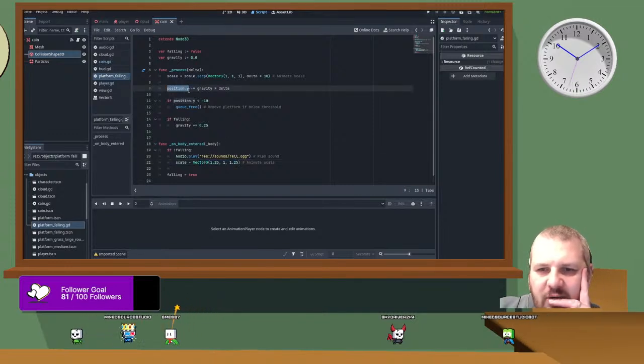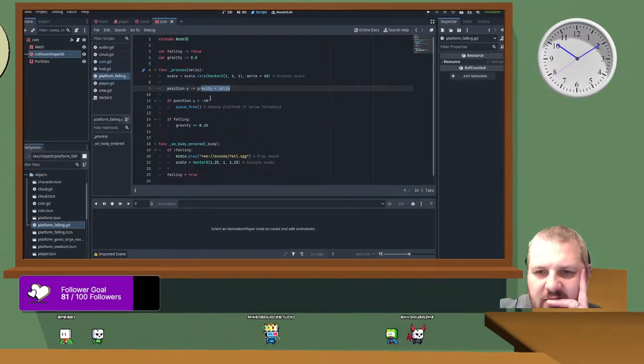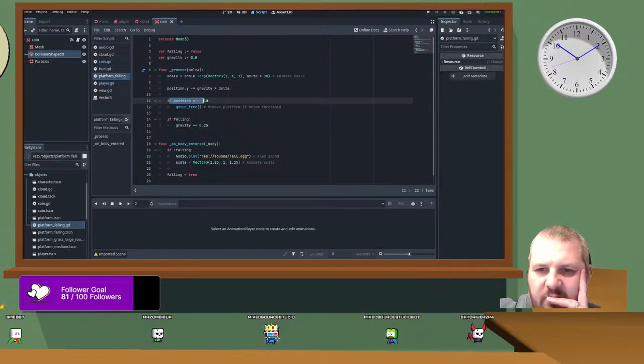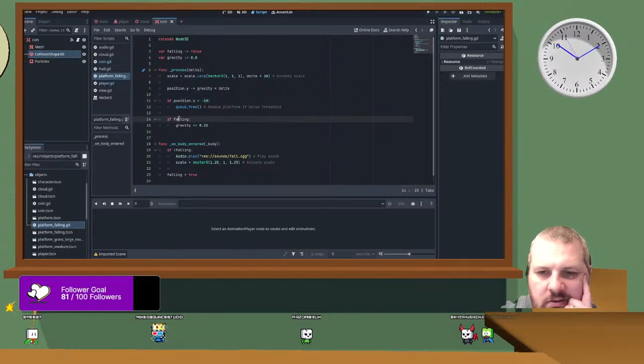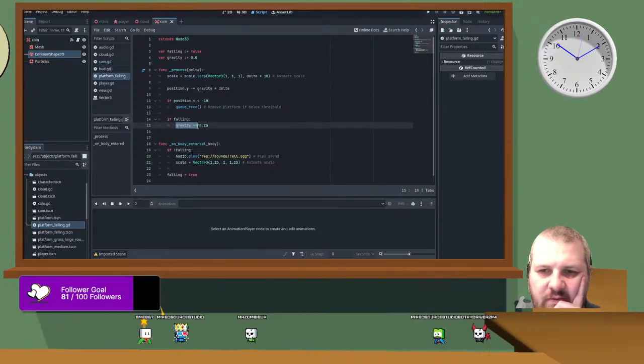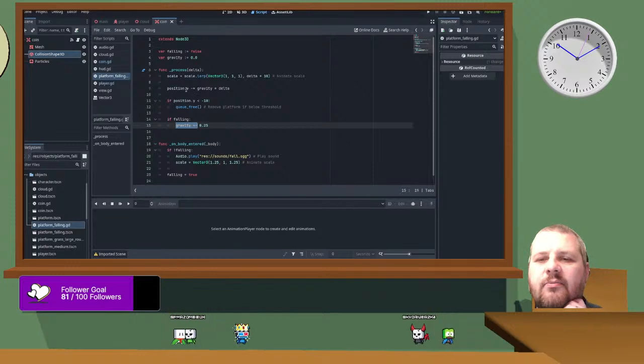And then the position y is minus equal to the gravity times delta. If the position y is less than... Oh, okay. If falling... Gravity... okay.